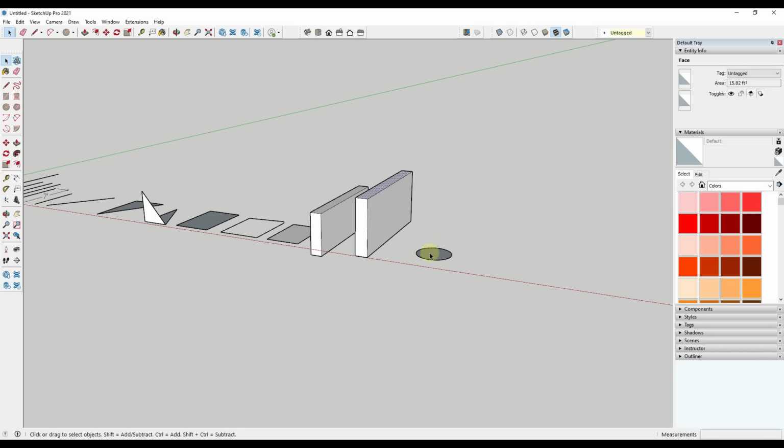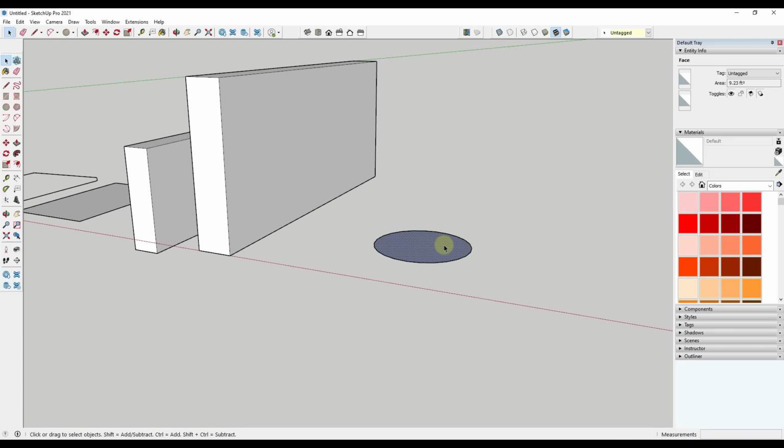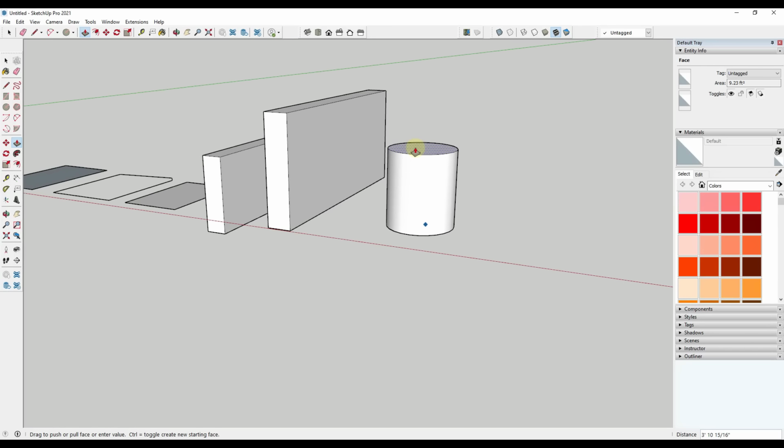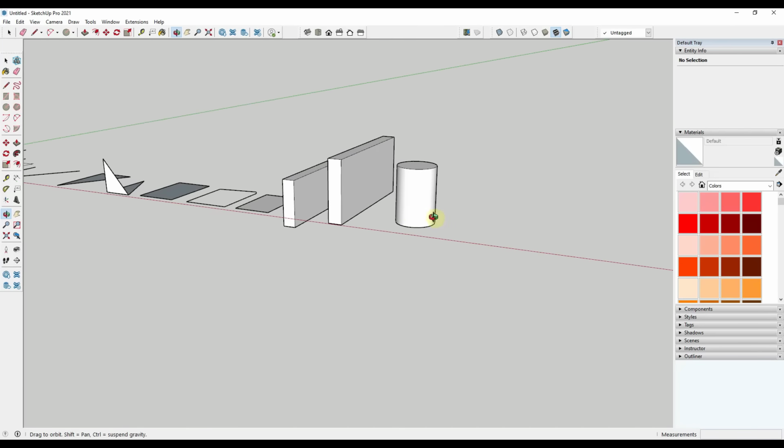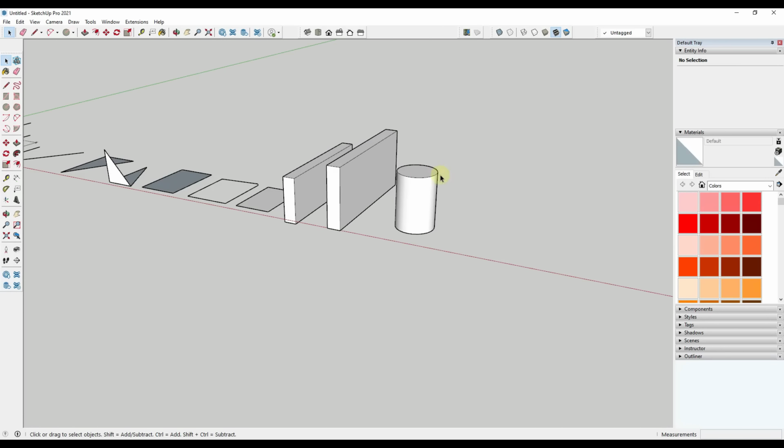One of the cool things about that is you can also type in values to extrude to a certain distance. So let's say I selected this face, I tap the P key, and then I single click, and I move my mouse up. Well, let's say I wanted to extrude this 5 feet. Well, all I have to do is type in a value of 5 feet and hit the enter key. So that extrudes this 5 feet into 3D. We can talk more about this in a future video if you would like.